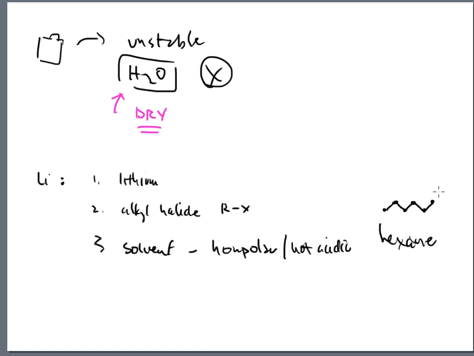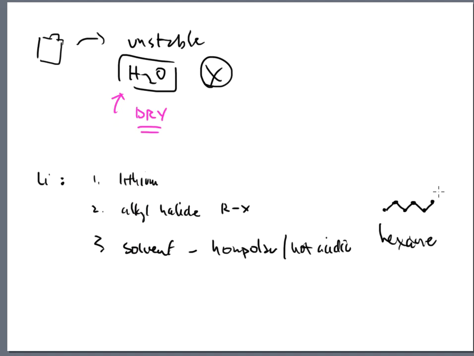So hexane is an organic. It is all carbon. It's all hydrogen. There's no polar groups on the thing. There's no reactions that we can do with it very well because there's no double bonds or triple bonds or OH groups or halogens on it. It is just an organic that is a soup, a liquid, a jacuzzi tub that allows the alkyl halide, which is reactive, and the lithium, which is also reactive, to come in together. And this is the proper setup for our lithium-based molecules.